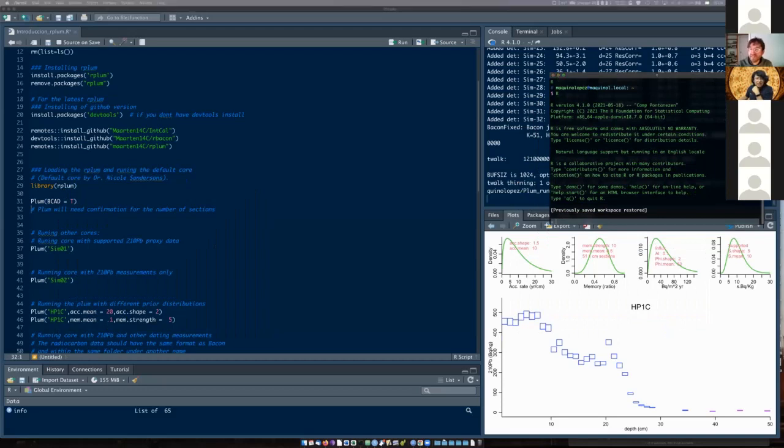There's a question in the chat from Marco about the settings: does 2018.5 mean May 2018? No, it's decimal values, so it's the middle of the year. Exactly, the middle of the year. Yes, it created the Plum runs folder. It just tells you that you didn't have that folder and it requires that folder, so it will create it for you.